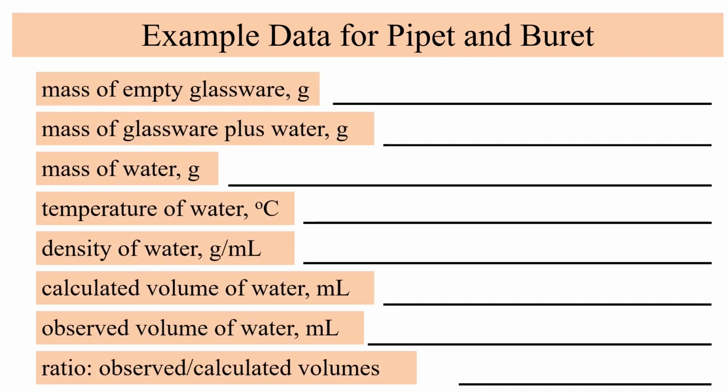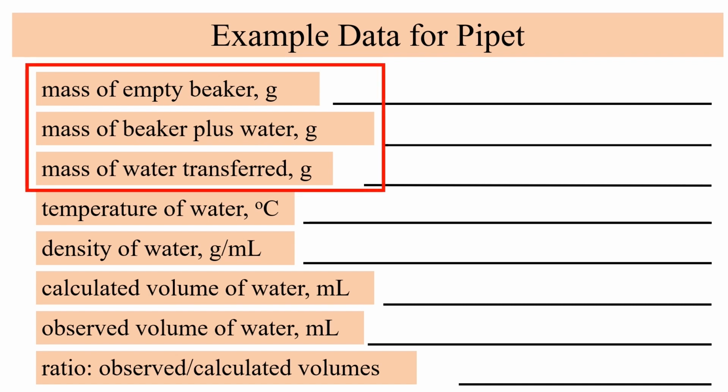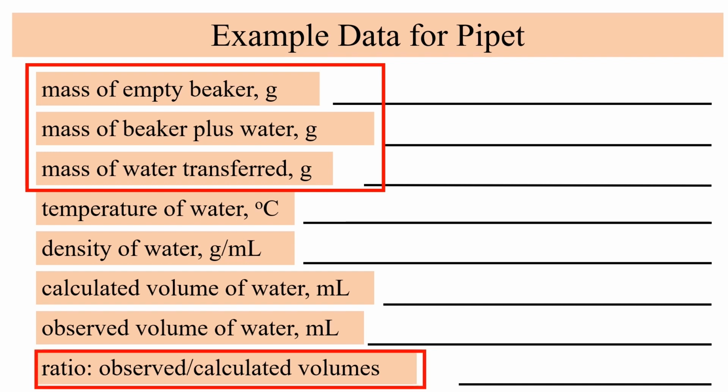For the pipet portion of this experiment, we'll make this subtle change. The mass of water transferred indicates the mass of water transferred from the pipet. Also notice, our lab asks for the ratio of the observed and calculated volumes. As you'll see, our pipets deliver a specific amount. They only have one graduation. Now let's take a look at the data collection for the pipet.